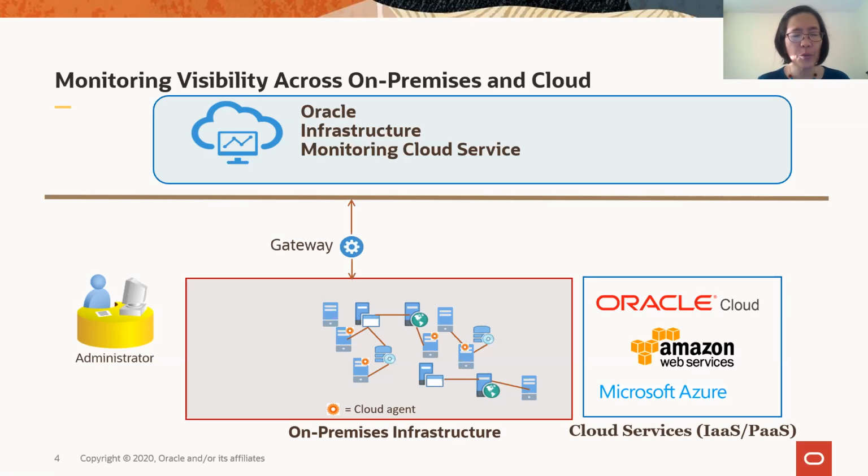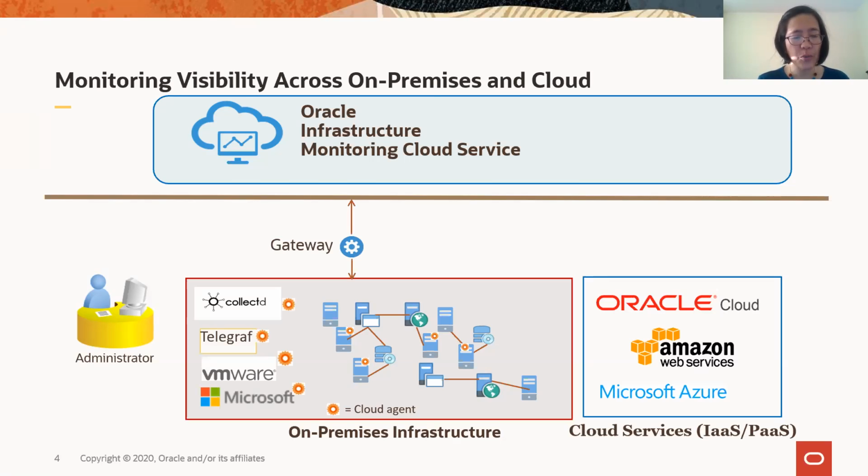In this scenario, you would deploy a gateway agent, which is a special type of agent, and its job is to serve as a channel between the cloud agents and OMC. You deploy the gateway agent on a host that has internet access, and then the agents send their data to the gateway, and the gateway sends the data to OMC.